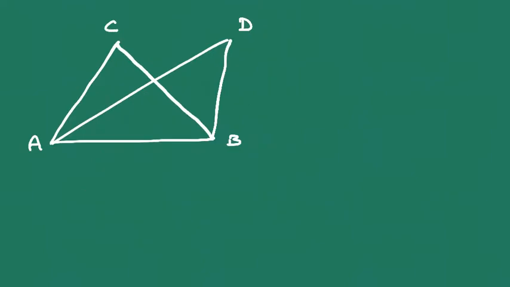So in this particular proposition, we're going to do a proof by contradiction. And so what we're going to actually assume is that we can draw this picture. So if we can draw this picture, then let's deduce some properties from it. We're told that our line segment AC is going to be congruent to our line segment AD. And we're told that our line segment BC is going to be congruent to our line segment BD.